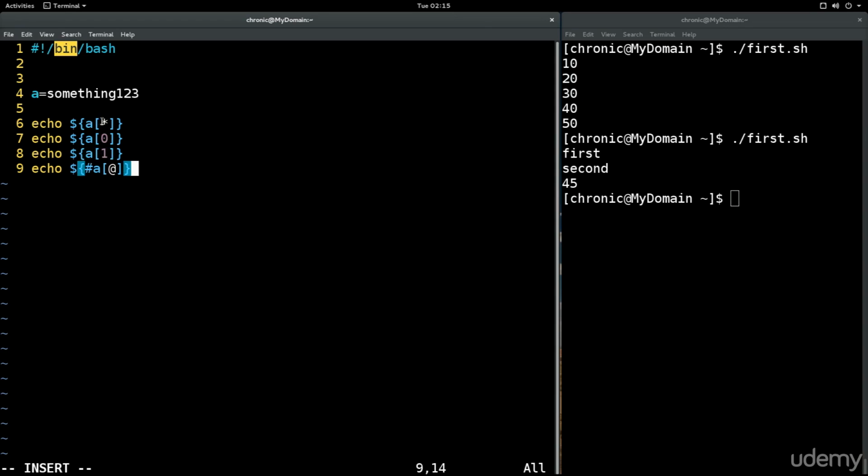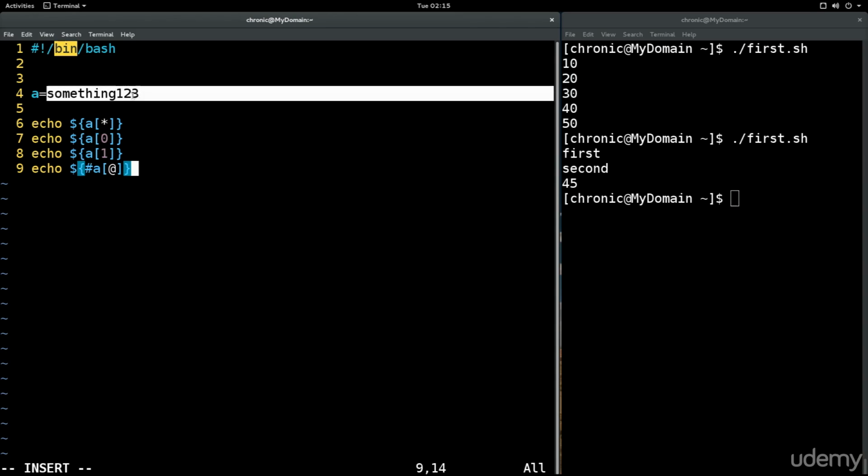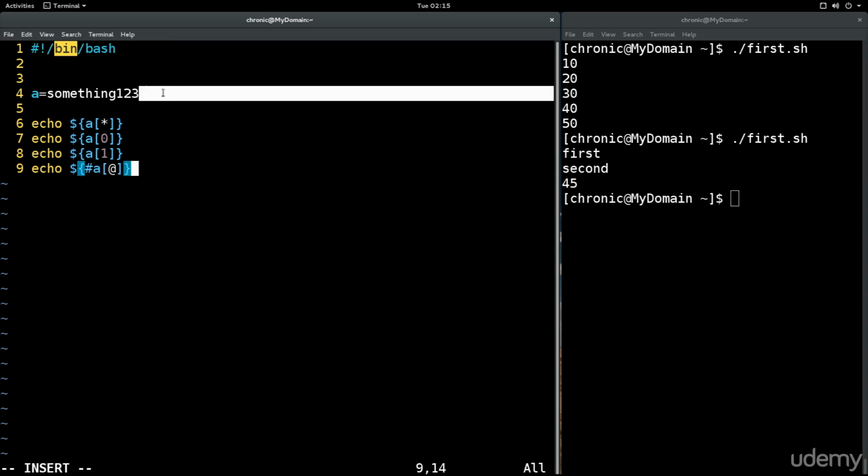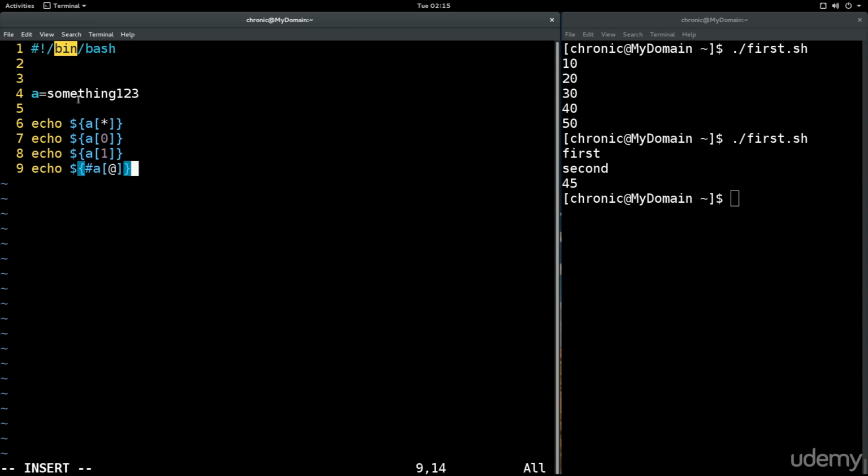Well, unlike the wildcard character, which actually takes this entire thing, doesn't actually take them one by one, that was a bit of an error on my end, which takes this whole thing and prints it out onto the screen. S0 will also take the whole thing and print it out to the screen because this is considered to be the first element, and the one that says 1 is considered to be the second element, which is non-existent. It's not here. And the final one will actually print out the size of the array. How many elements are there in the array? How many elements do you think there are?